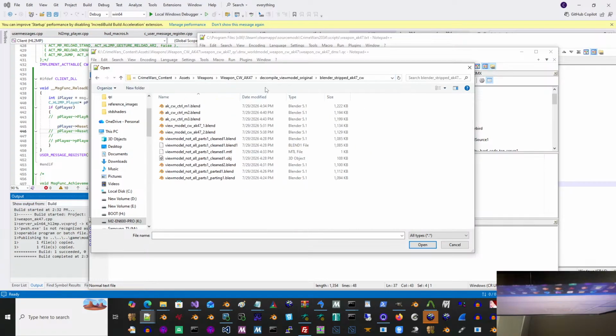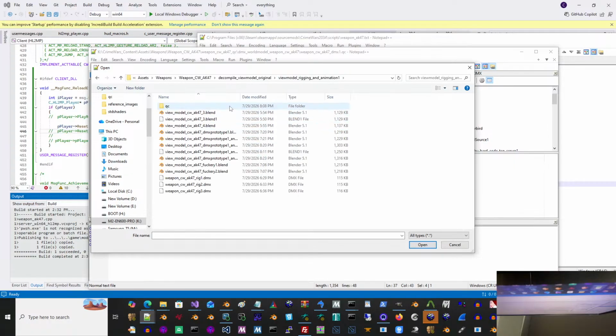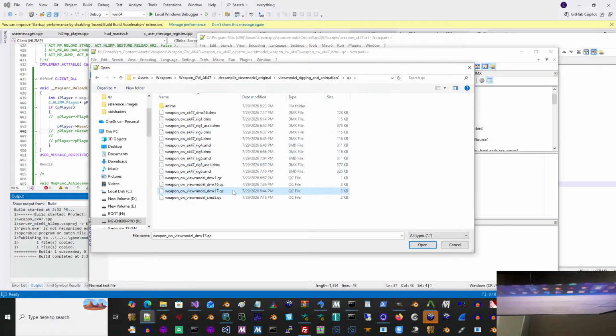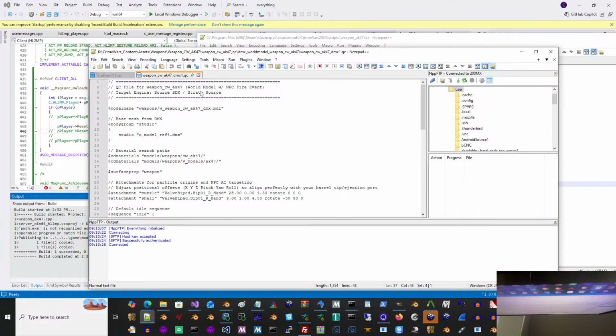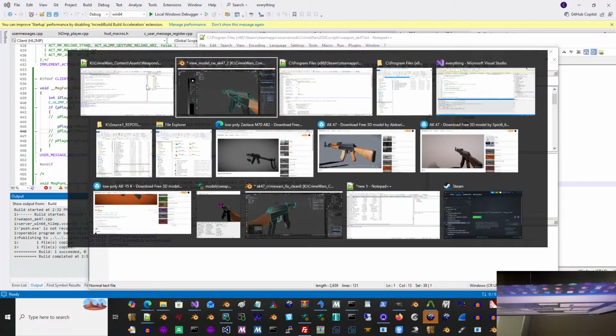So I had other weapons I was working on that were cooler and newer. Oh yeah, I think it's this. Alright, so we have DMX. I had to test it at SMD. It's this one. It's the latest. So we have to copy this. Okay. We have to copy this into the swept file.